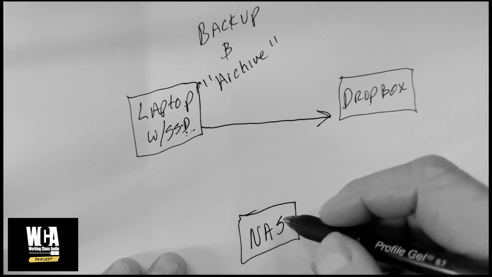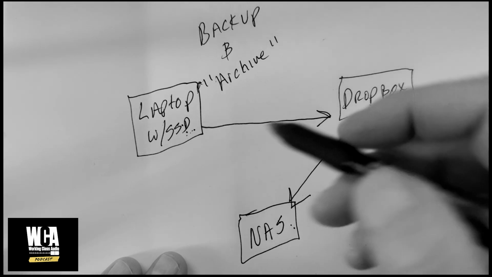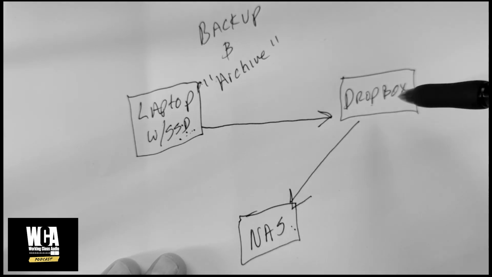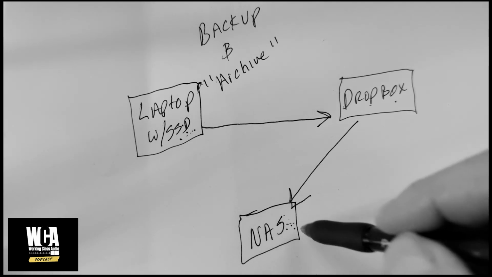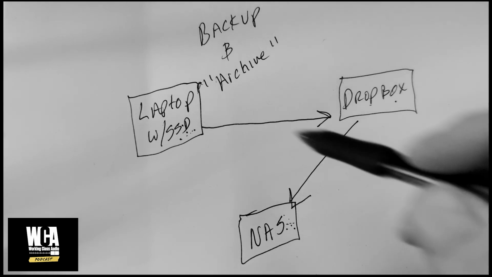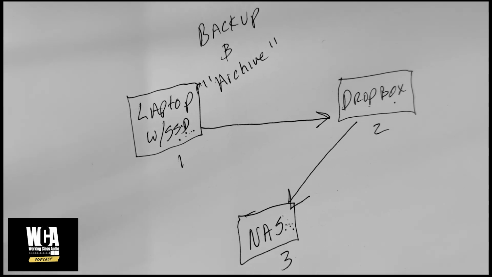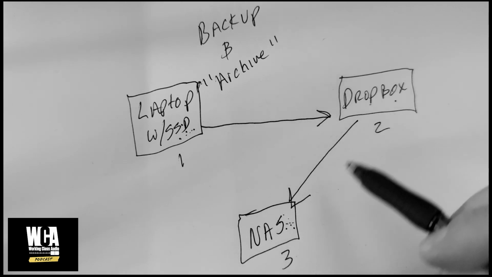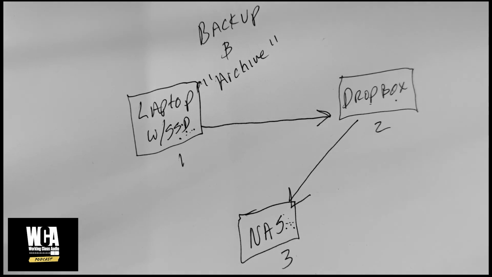So here's what happens. I've got Dropbox also synchronizing with the NAS. So the minute I put something on the SSD, it goes to Dropbox, and then Dropbox deposits it here in the NAS. So there's always 1 copy, 2 copies, 3 copies of everything I do at any given moment. And this is for current stuff. This is for stuff I'm actively working on. So that is the first set of 3. So let's go into the next page.